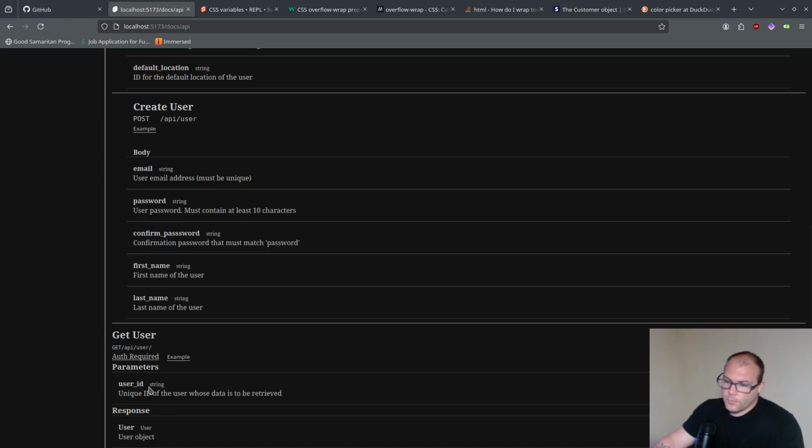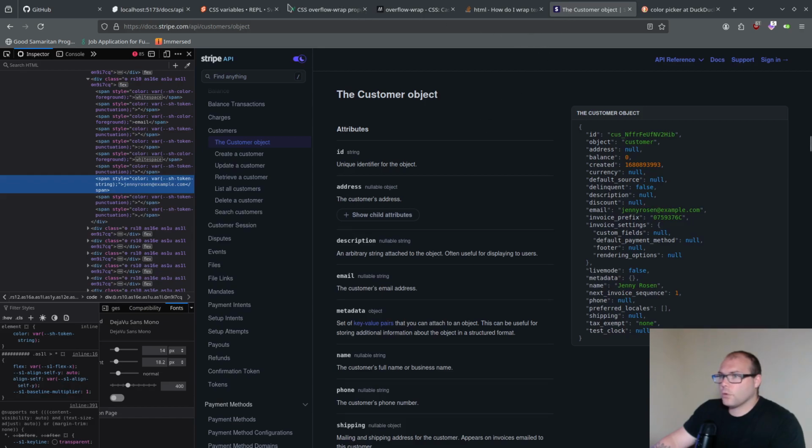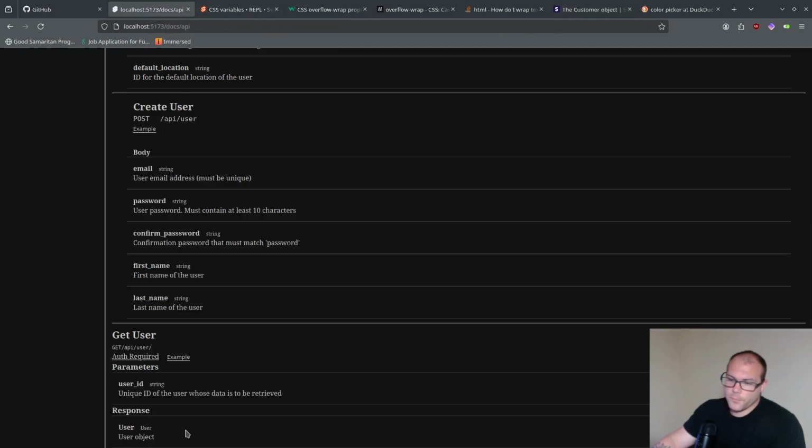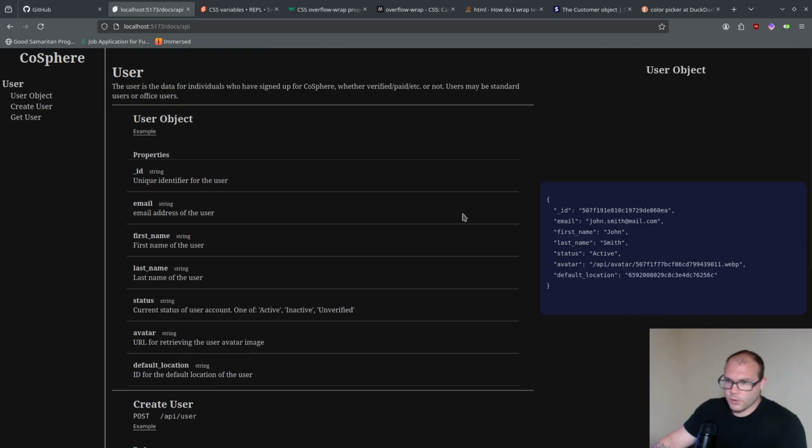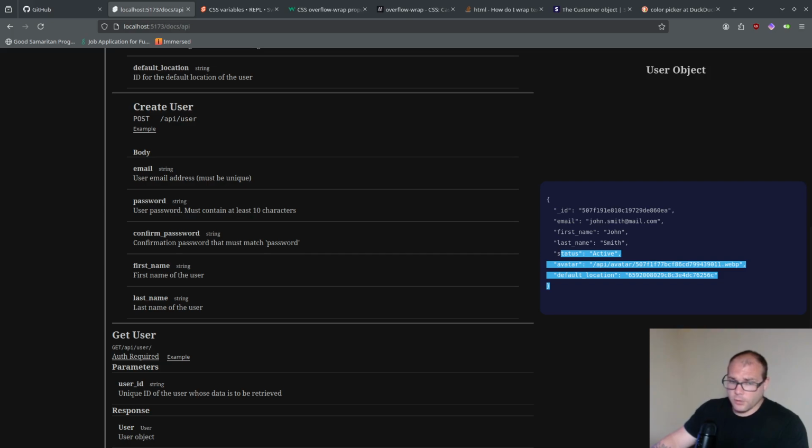So what I'm thinking about is just that if we're returning a user, user is going to be the same every time. I mean, each user is different, but the user object is the user object. It's what you're going to get from these things. So there's no need to write out everything. We already have an example of the user object here. They see what it is. And I'll still put in an example here for them. So when they click on this, they'll still get the example.